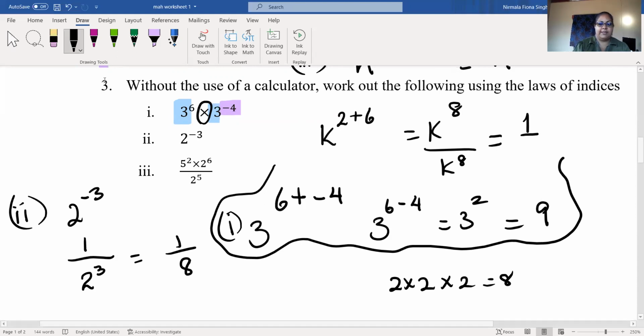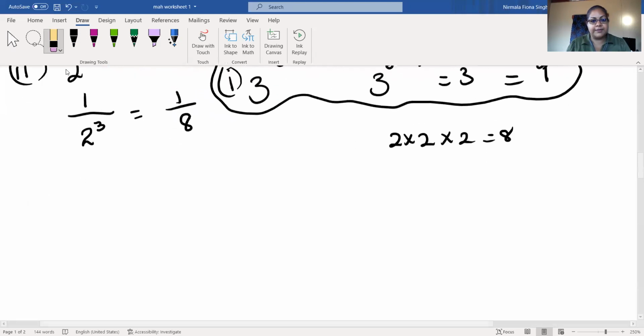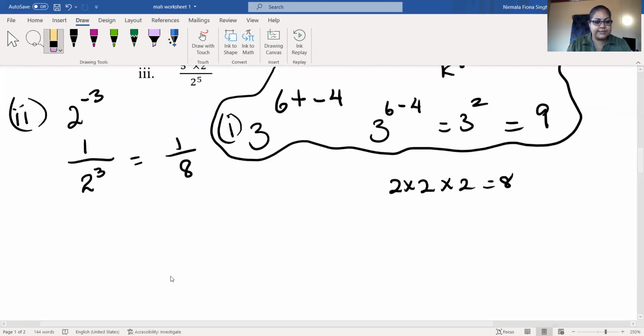Right? Now, let's go on to the next one. Everybody okay with these so far? Yes. All right, good. All right, so let's go on to the last one. Do I have space? Yeah, last one, which is part 3, which is a wee bit more complicated, but not that much.